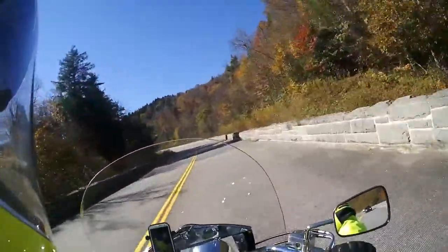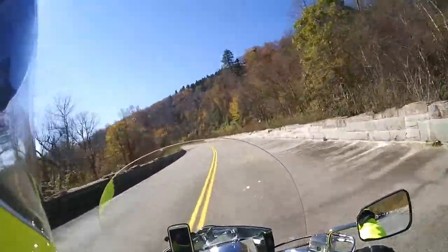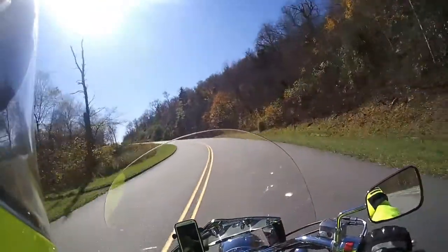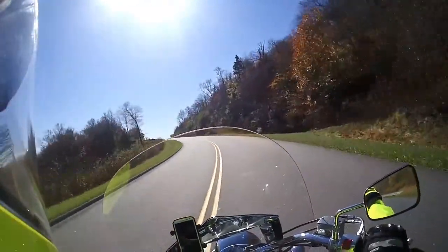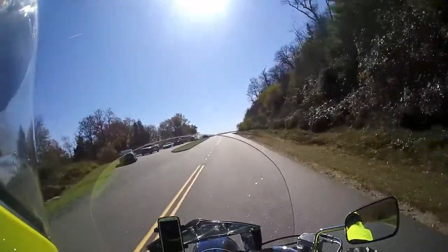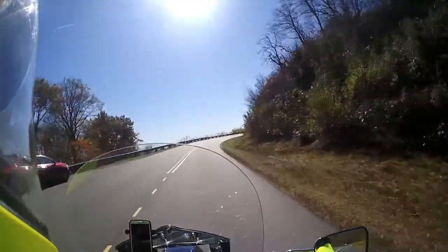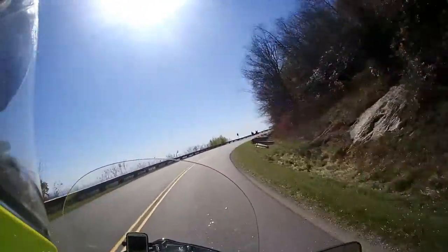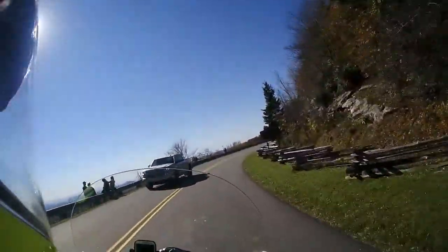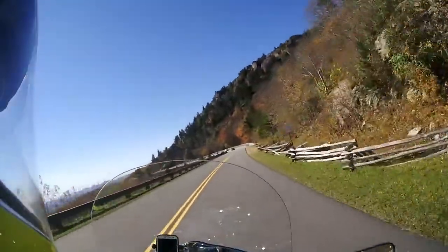So basically, all of this section here was not finished on the way up to the viaduct until the 1980s. To me, that's absolutely amazing. It's a nice pull-off point where people can come up. They come up over here, and then they take pictures because of these views that you have here.